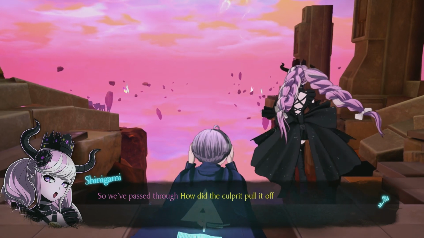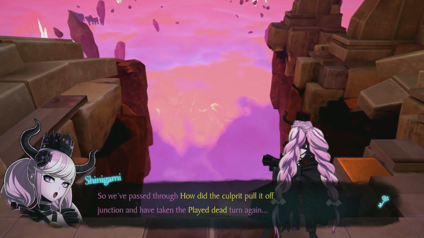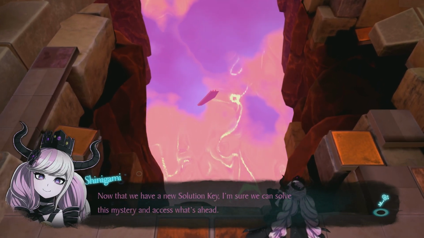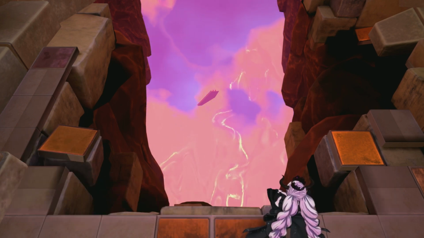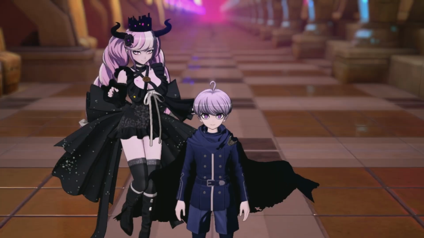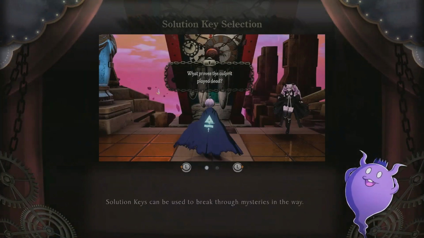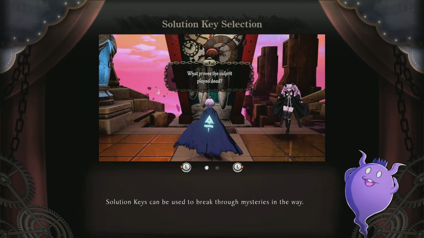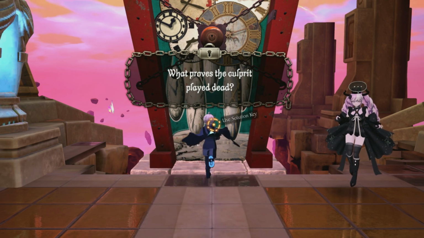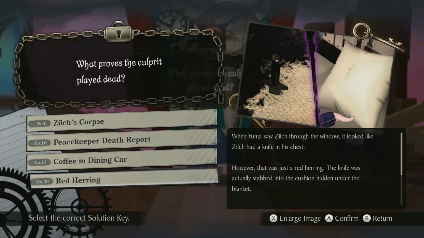So we passed through the how did the culprit pull it off junction and have taken the played dead turn again. Now that we have a new solution key, I'm sure we can solve this mystery and access what's ahead. Let's give it a try. Just unlock it. Solution keys are important to solving mysteries. Yours truly is important too. Solution keys can be used to break through mysteries in the way. We're gonna expose the truth together. Select the solution key that answers the question in front of you. Get it right and the mystery will disappear. I mean, which one could it be? Not the one we just got, right?